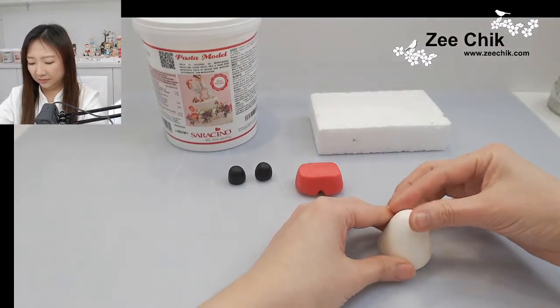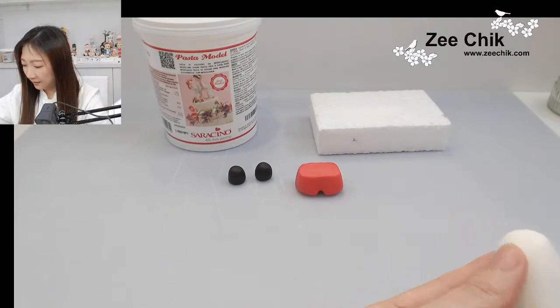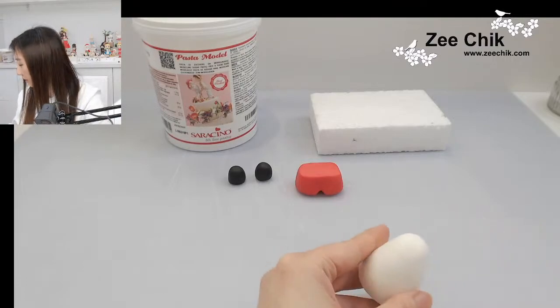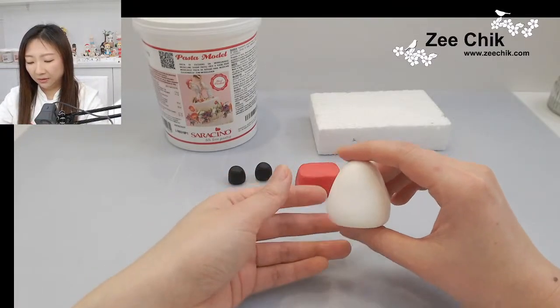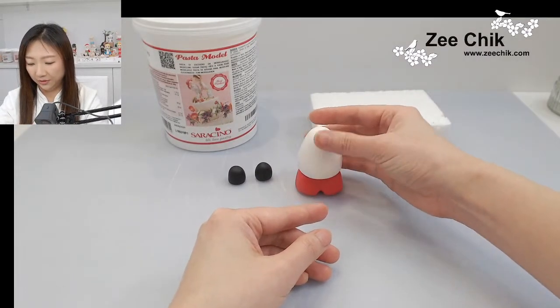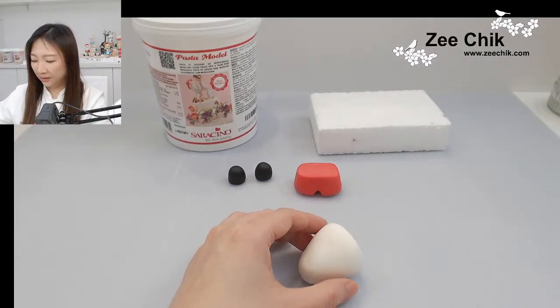Right. Okay. Oh, there's a fluff there. Let me get rid of it first. Sometimes you can use a wet brush to get rid of the fluff. Okay, so now I am happy with the shape. And then you put it on there. It's kind of like that. So what you want to do is you want to have it completely flat.